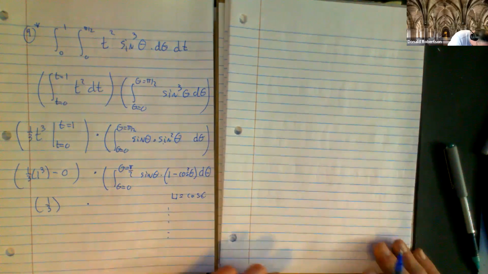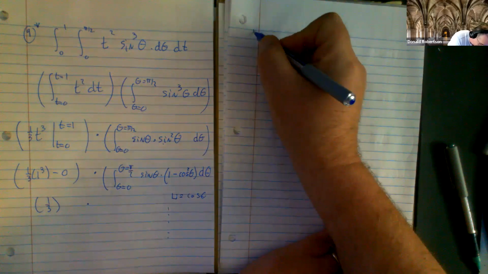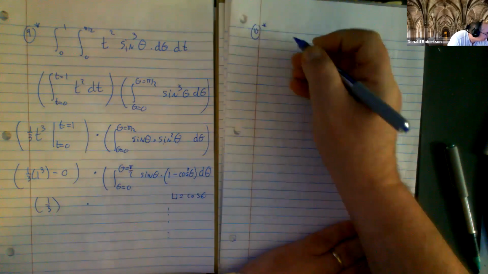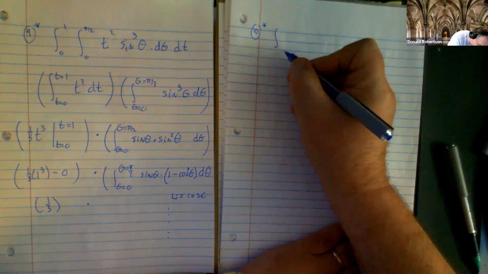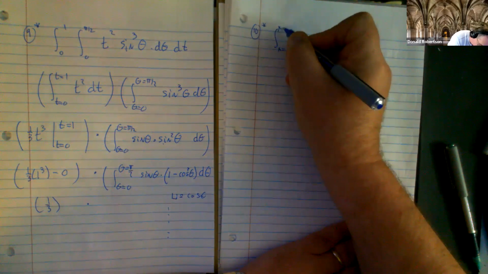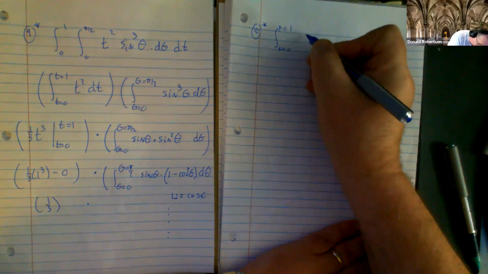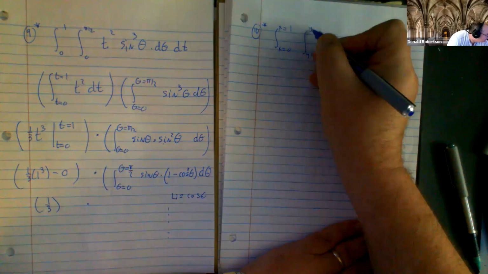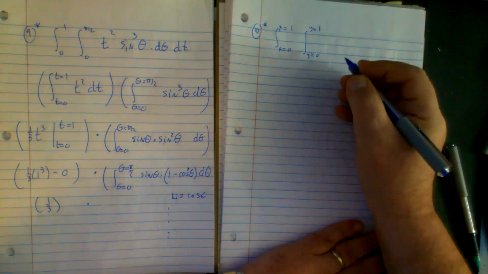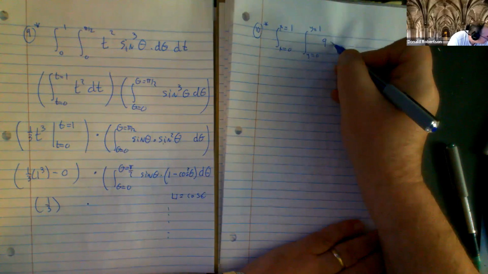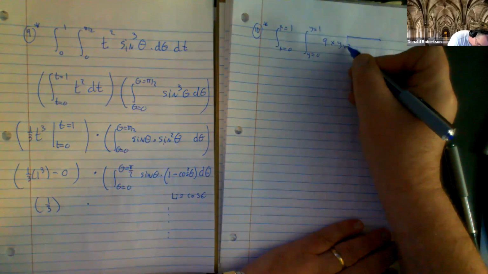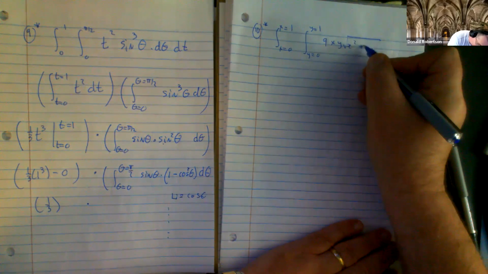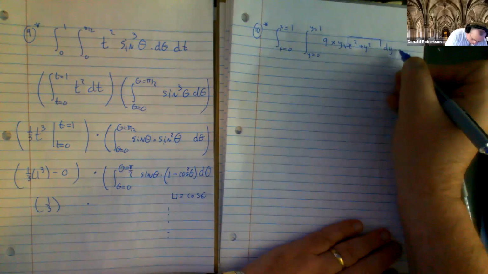So there is a haven't-seen-it-in-ages situation. Let's show you a question now that cannot be separated. In fact, this is going to be the last one for today. We're going to do the integral from x equals 0 to x equals 1, and from y equals 0 to y equals 1, of 9xy, the square root of x squared plus y squared, and then it goes dy, and then it goes dx.